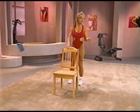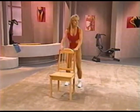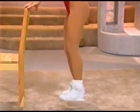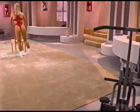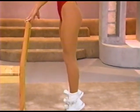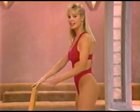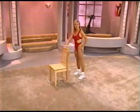Standing tall, lift up onto your toes. Five, six, seven, two squats. And get ready, leg lift. And other side. And take it down, and it's up. Heels contract. One squat. Now let me see it. Feeling the contraction right here.